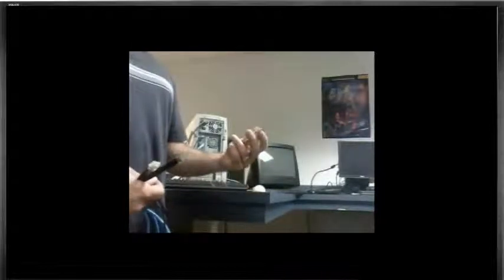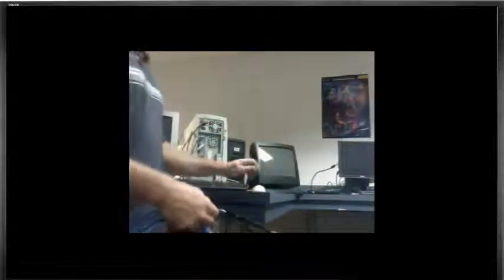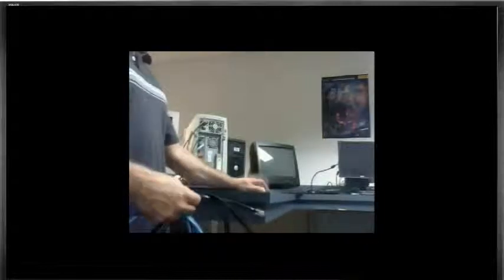Also, a lot of laptops today don't come with serial ports. If you're going to be a network admin or IT admin and you buy a laptop, you might want to check to see if it has a serial port. Most laptops today don't. Of course, you could get a USB to serial adapter, and then you'd be all right. So if you don't have one, don't fret. No big whoop. All right.